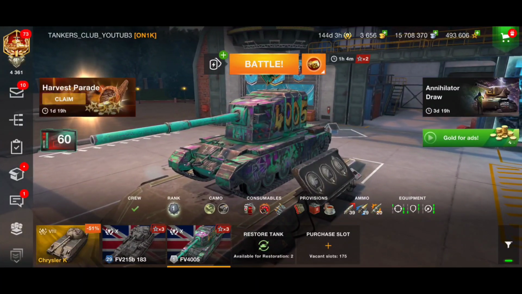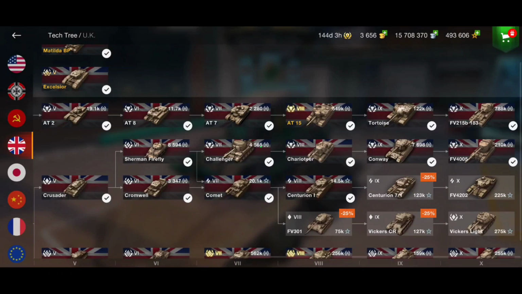I'm happy that I got it right now after a long grind, going through the Challenger, Charioteer, Conway, and now this one. This line was completely fun to play, really. I was a big fan of all those TDs. They are all fast. They have good mobility. The Challenger, the Charioteer, and the Conway, most of them have the same playstyle.